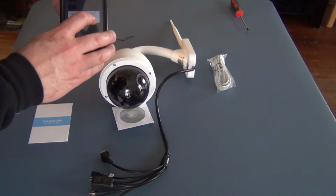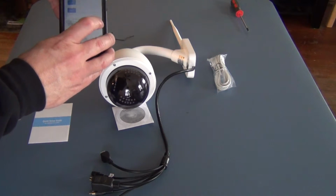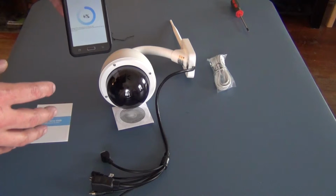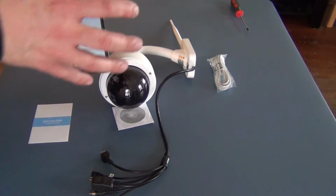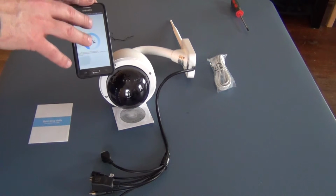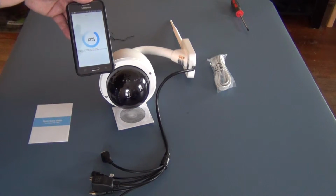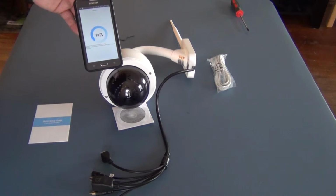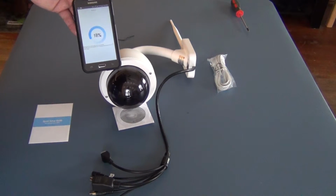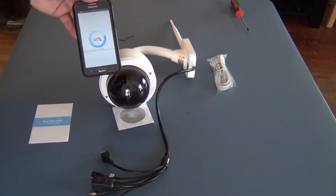So after a minute, you can say yes, and what it's doing now is it's going in and finding the camera and setting up the necessary parameters in order to hook up directly to your Wi-Fi automatically. From this point forward, it pretty much does everything on its own.